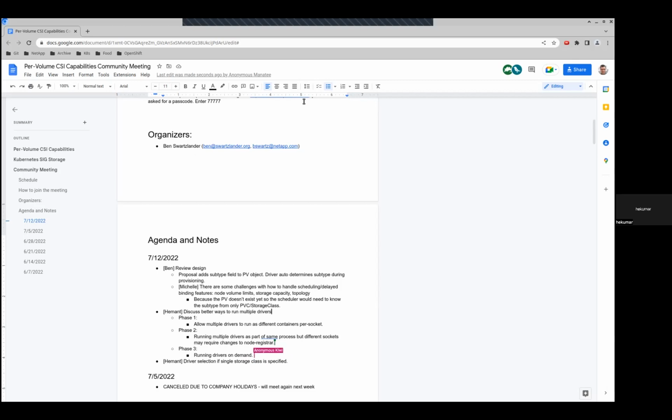It's kind of challenging, but I also want to spend some time, while Michelle is here, on the thing we talked about in the last call: the driver selection if a single storage class is specified. One of the problems that you mentioned, Ben, was that even if we manage to run multiple drivers, either as a sidecar or in the same process, you're still left with the problem that currently those drivers are deployed with single storage classes. Not always; in the Azure case, for example, it deploys different drivers, like Azure File.